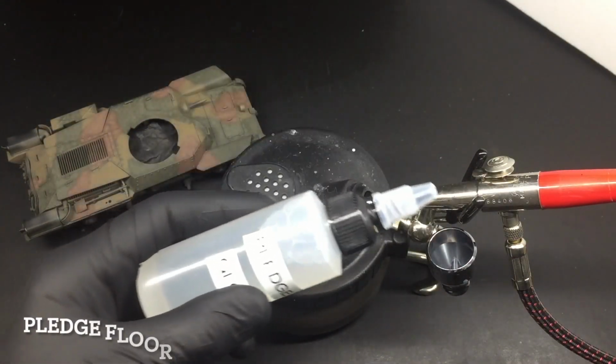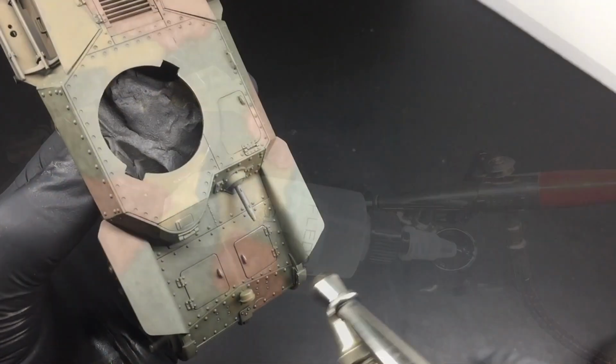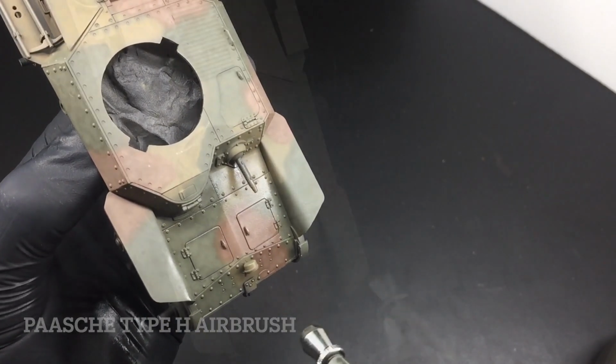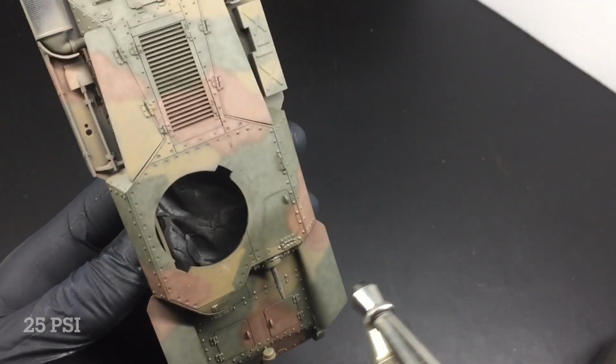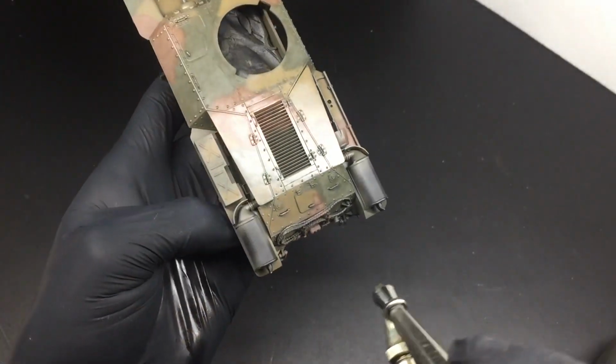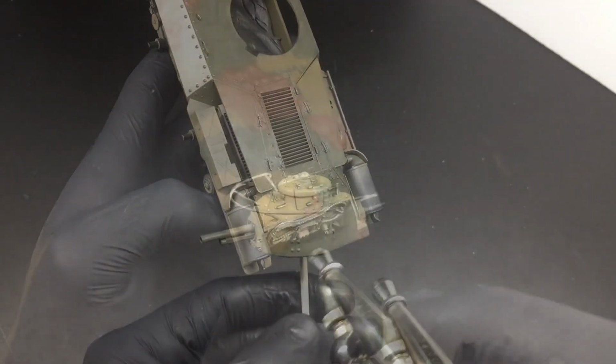I use Pledge clear gloss for the clear coat. I spray with a Patchette Type H airbrush with a size 1 nozzle at 25 psi. I let the first coat dry for 5 minutes, then I go over with a final coat.